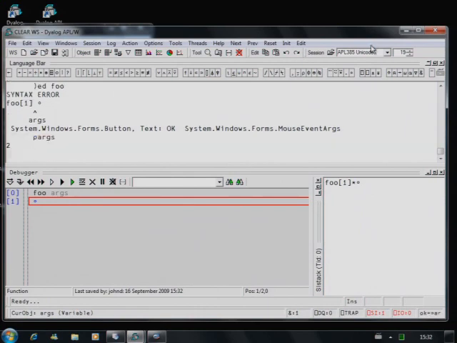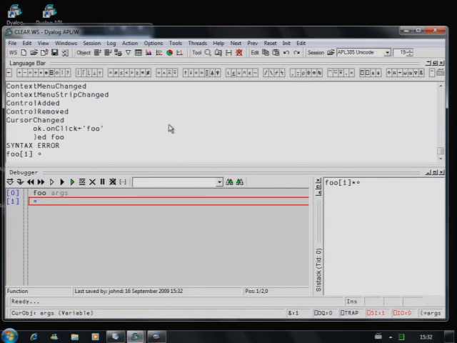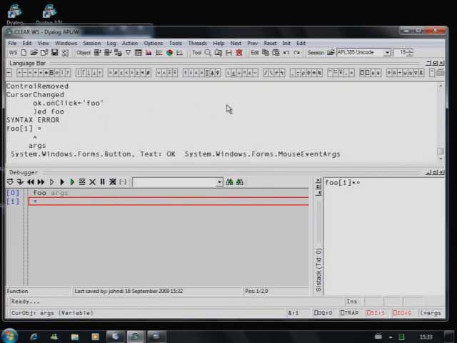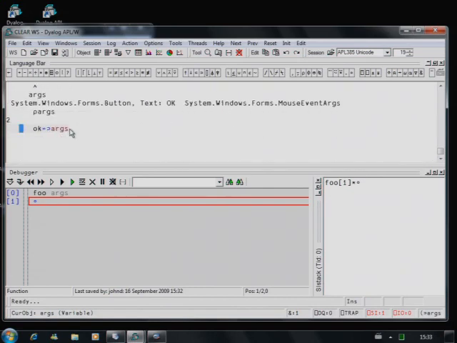The first element is a reference to the button that's been clicked. We can establish that by saying, if you remember, we did OK gets quad new button. We can determine that it's the OK button that's been clicked by saying, does OK equal the first element of args?